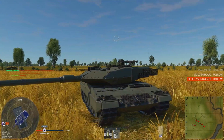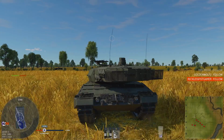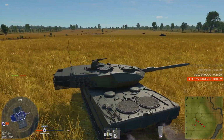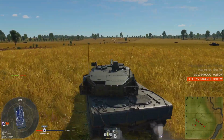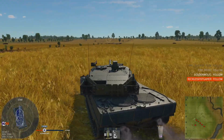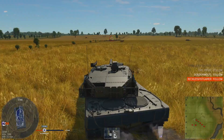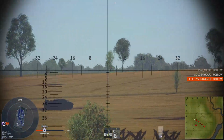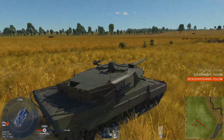Alright, let's see the tracks on the 2A6. I don't have the 2A6, so I don't actually know what the tracks look like on it, but those look pretty good. Let's see what the new gun blast looks like. Yeah, that does look better. See what it looks like from inside the gun. Almost invisible from inside the gun. Alright.